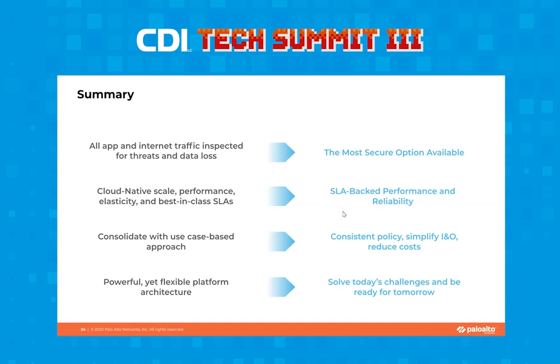Consolidate with use case based approach. As I've continued to pound the table on with this, it's going to help you get consistent policy, simplify infrastructure and operations, and reducing costs. Powerful yet flexible. SASE is powerful. It can do a lot of things. It should do a lot of things, and it should do a lot of things with a single vendor platform. So that's going to allow you to scale with it, right?